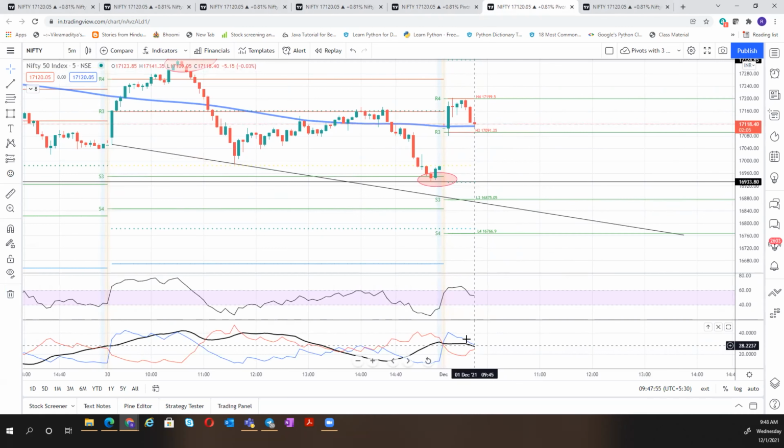So do you need to buy after a crossover? Up to you. If this crossover happens exactly near R3 or a pivot level, you can buy. It works like a charm. But the sell signal should be on top of the black line ADX and the black line should be above 25. So you have some momentum going. Similarly, this RSI should be below 60 for you to show the selling momentum. So these things are for people who want to watch indicators and trade. That's the reason I have kept them as per my YouTube videos.